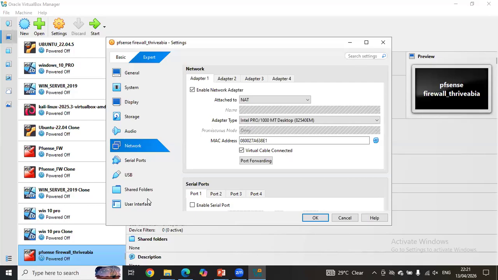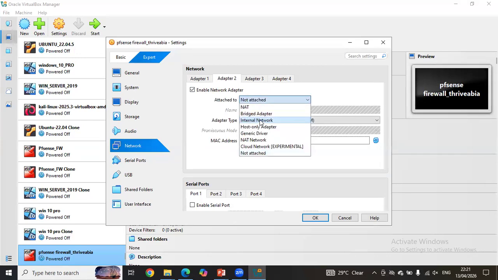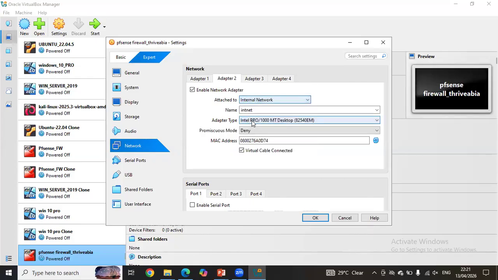Normally your firewall will have a minimum of 2 ports. So I'm going to set a second adapter here. Enable this, and make it an internal network. This will be our LAN. Remember, your LAN is an internal network. By default, it takes this name, but you can give it any name you like.